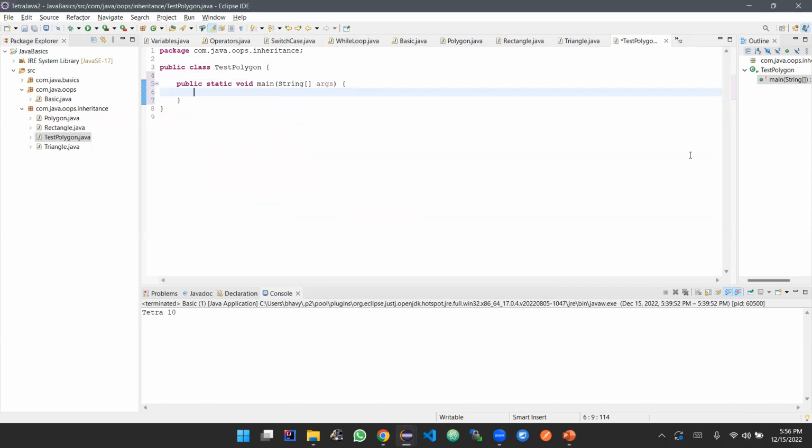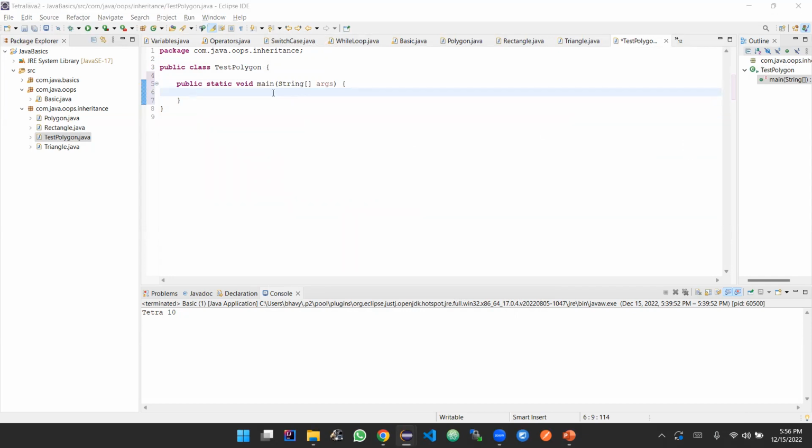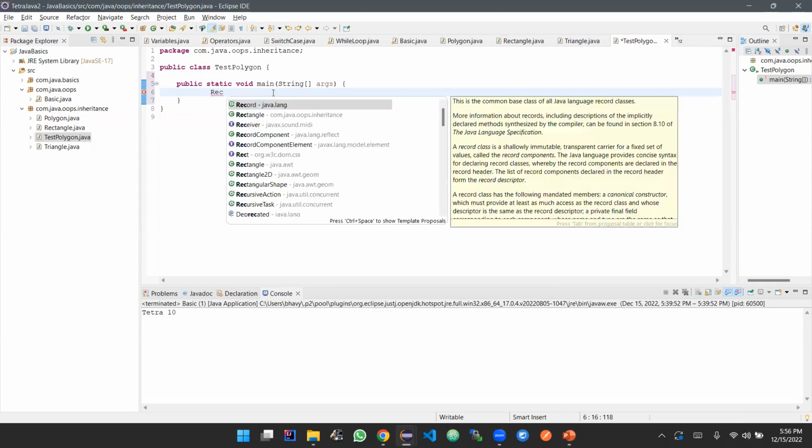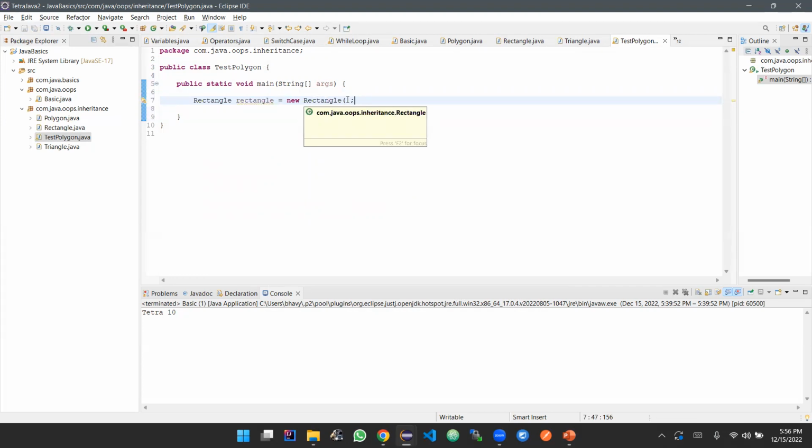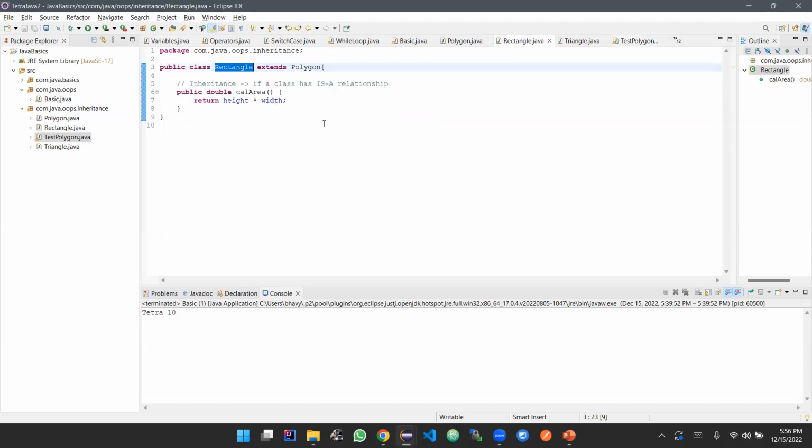Now let's create an object of rectangle. If I want to calculate the rectangle area, let me take the object of rectangle equal to new rectangle. Since I don't have any constructor within my rectangle class, I'm getting a default constructor. If I open this implementation, there's no constructor defined here. By default, there will not be any constructor visible to us, but in the background, there's a default constructor which is running.